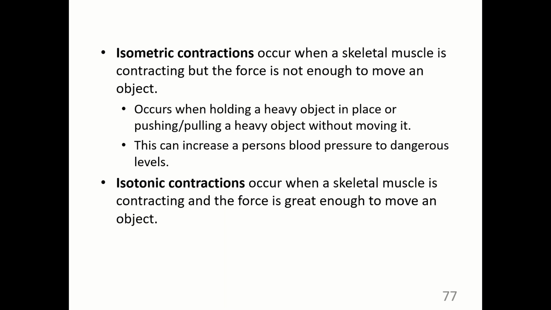Isometric contractions are used when shoveling snow or things like that. And this can increase a person's blood pressure to dangerous levels. And that's why a lot of times people will have heart attacks when they are out there shoveling snow. Because that isometric contraction occurs when you're holding the shovel full of snow and then moving it from one place to the other, because you're holding it steady.